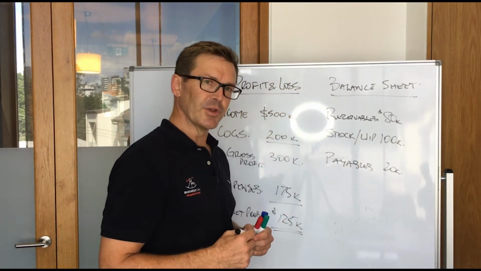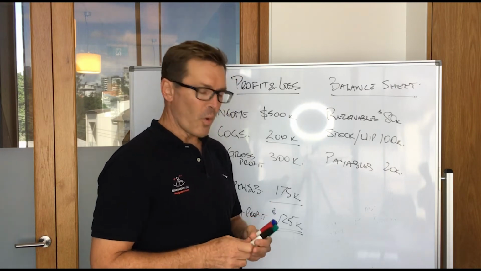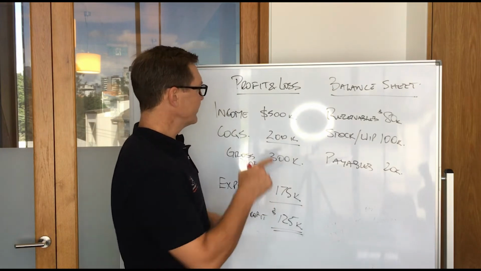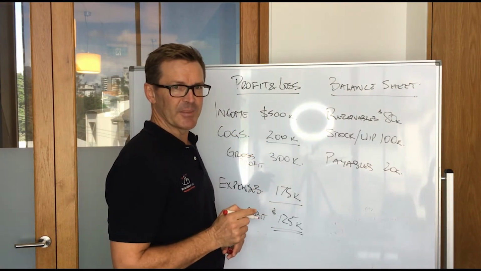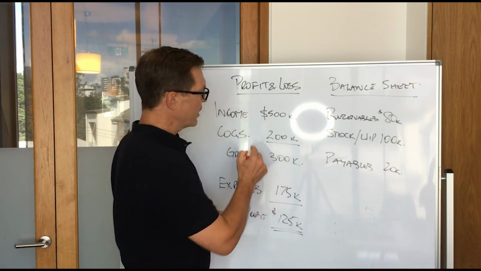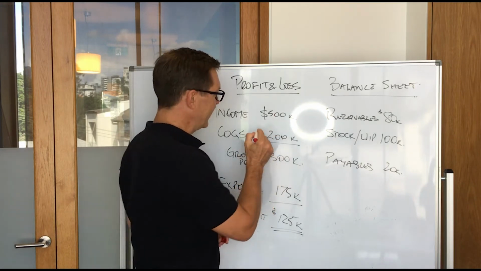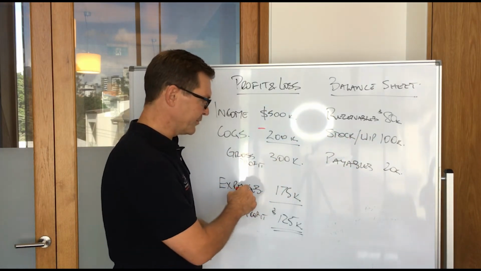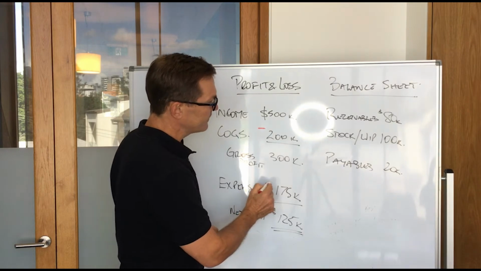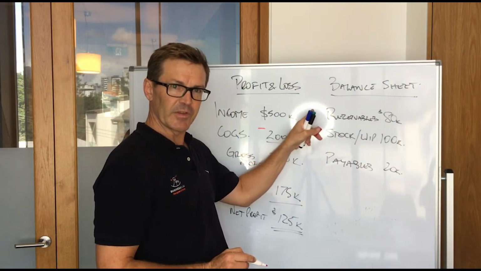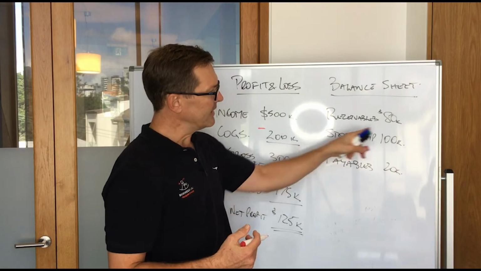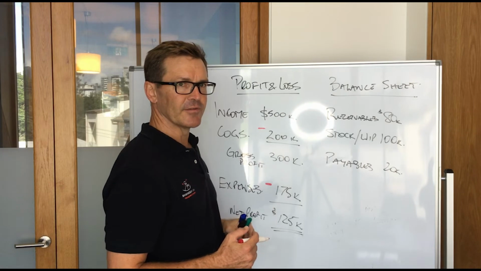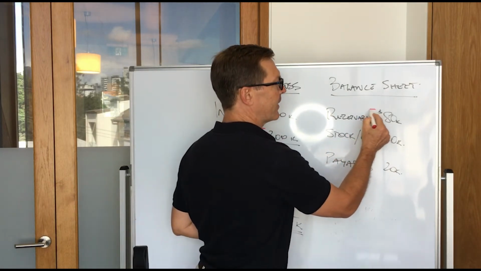Now, the first thing you want to do is understand what are the inflows and outflows from a cash flow point of view. Obviously, income is good. It should be cash coming into the business, or will eventually. Cost of goods sold, and I use my red pen here, is a cost to cash flow because there are expenses going out of the business. Expenses, again, going out of the business. Now, receivables are assets. That's money that is owed to us. But it is $80,000 that we haven't received from the $500,000 of income. So it is a cost to cash flow.